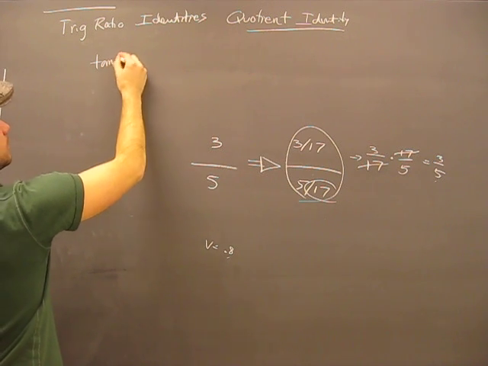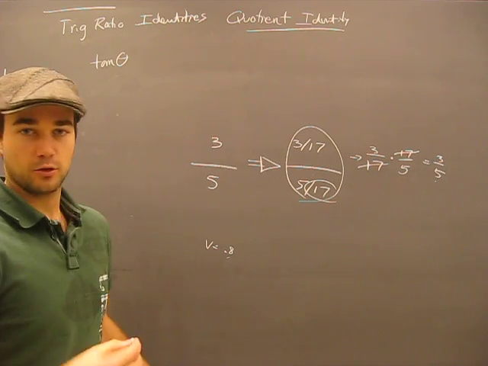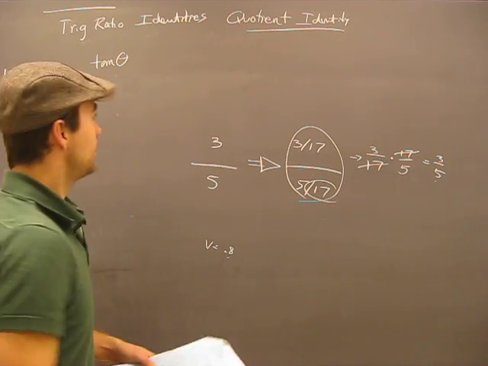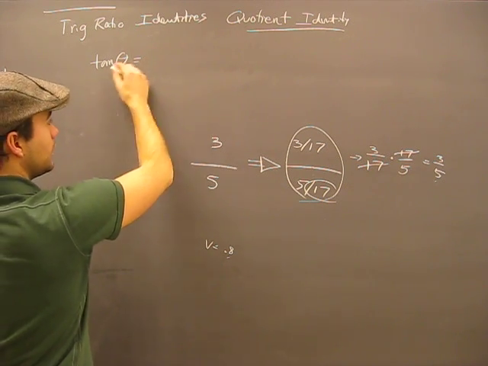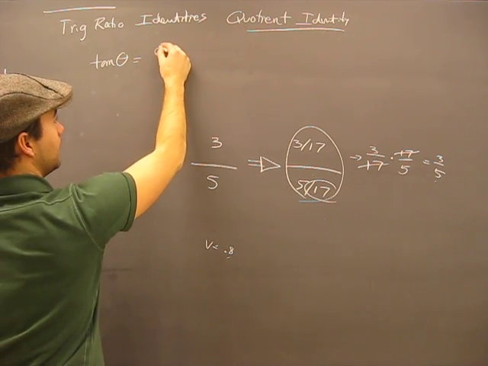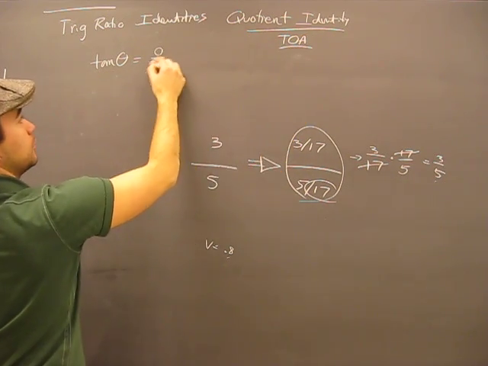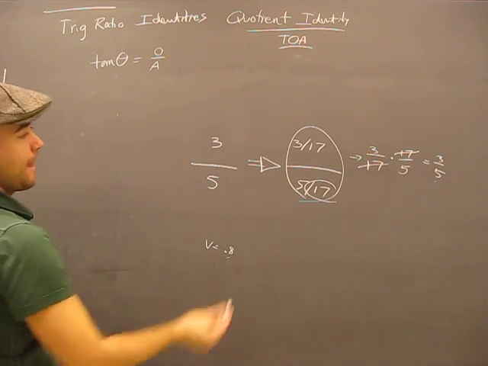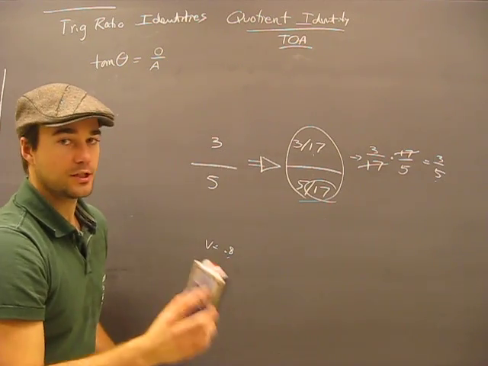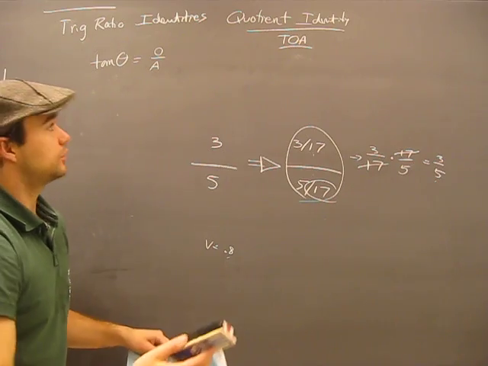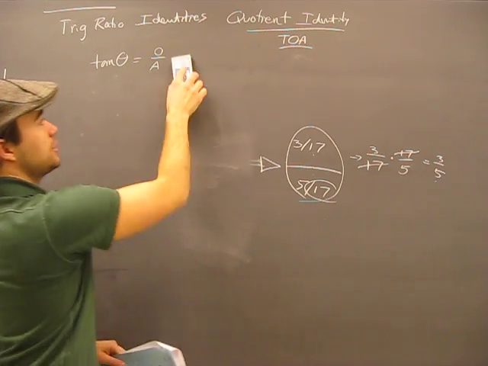So we're dealing with trig, so we're doing sine, cosine, tangent, secant, cosecant, et cetera. I don't want to deal with the identities I don't get easily. I want to deal with the trig that I get easily, cosine and sine. So how do we change tangent into cosine and sine?